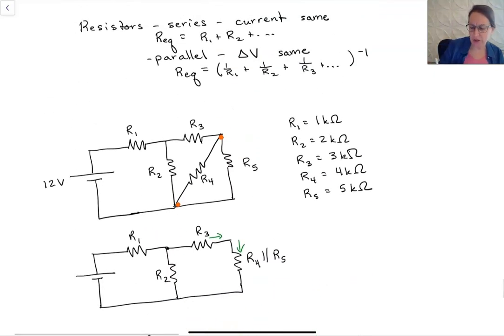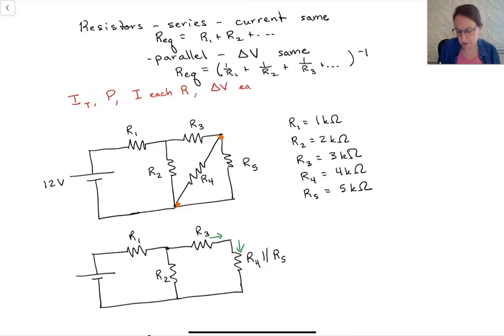The kinds of questions that we might have for something like this, a problem that we might be asked to find, would be: find the total current out of the battery, the power. We could find the current through each resistor. We could find the voltage drop across each resistor. Or the power, the thermal energy coming off of each of those. So those are all questions we could answer. And so we're just going to do a general, how much information can we get, and let's make sure that it's all consistent.